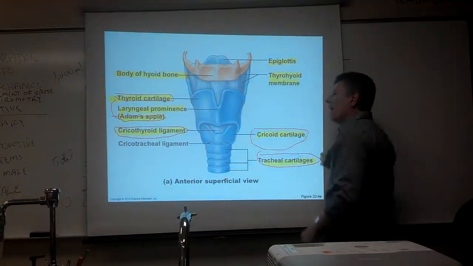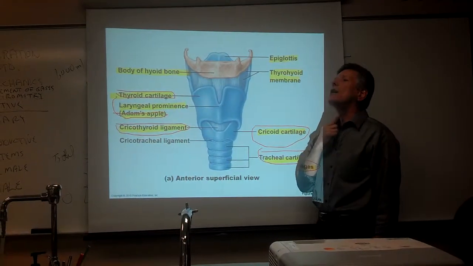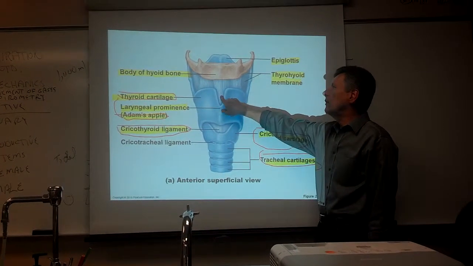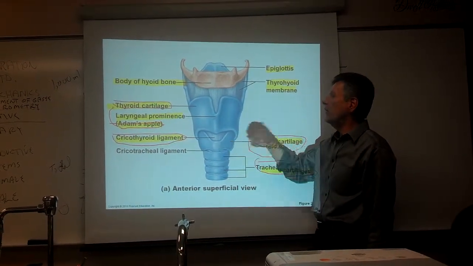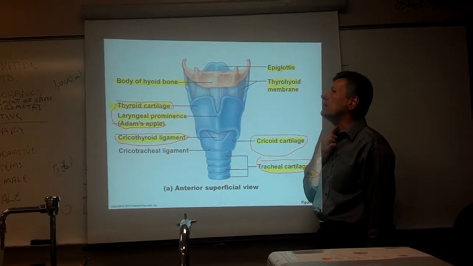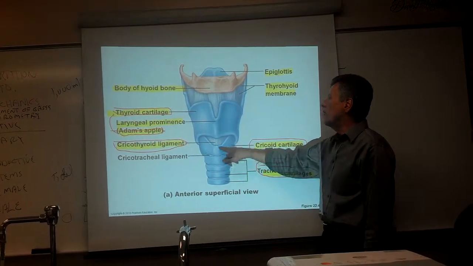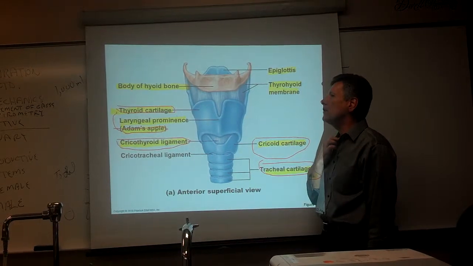When you're measuring down, put your finger here on your Adam's apple, right there. Move down, you can feel that. Okay, I got the ring, I got my finger on the ring. There's the ring, I can feel it in my throat. Now let's go below the ring. Okay, below the ring, there's the trachea.